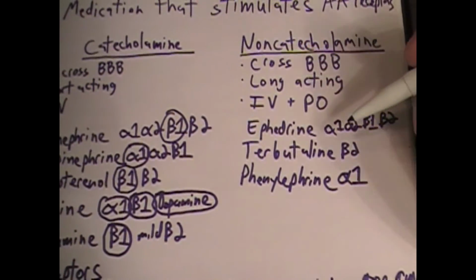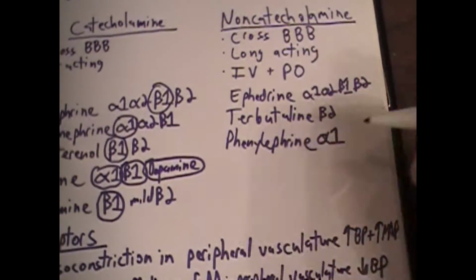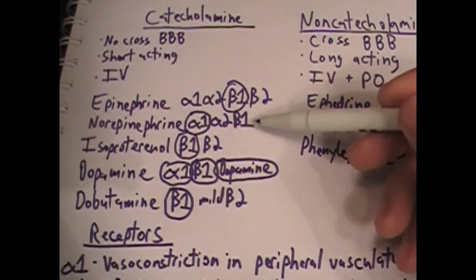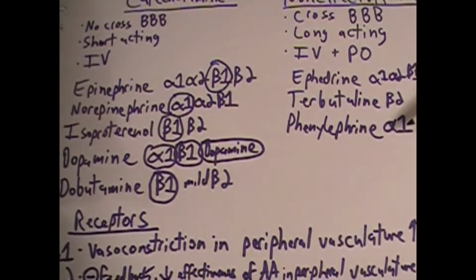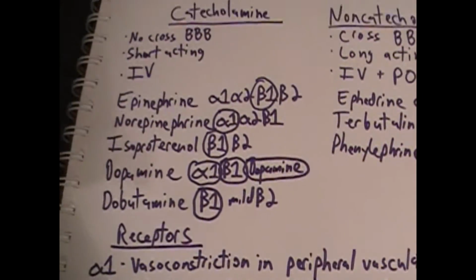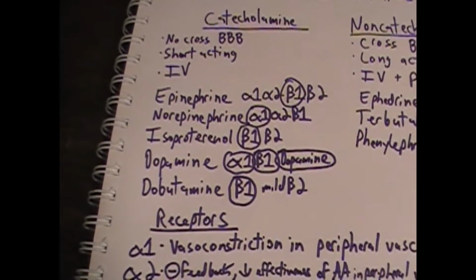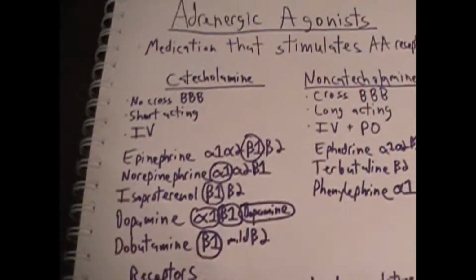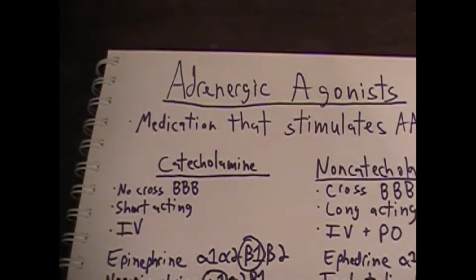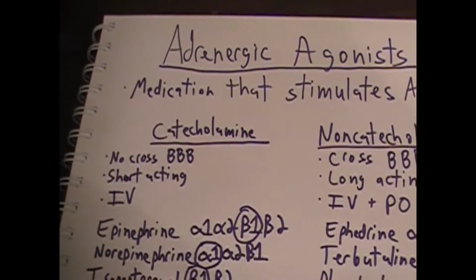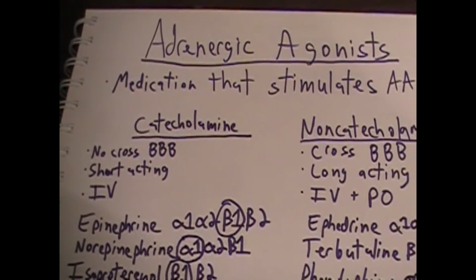So for ephedrine, which is PO, terbutaline PO as well, but phenylephrine has the alpha 1 agonization. And when levo is getting up to really high levels, then we usually add phenylephrine as well to help give us the ideal, or not the ideal, but the MAP that we want for the patient, whatever the MAP goal is.